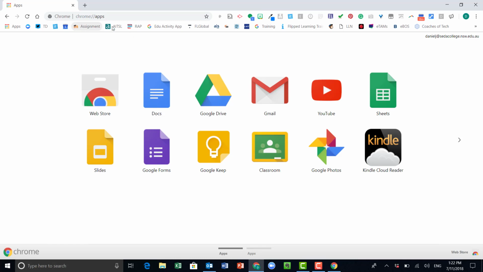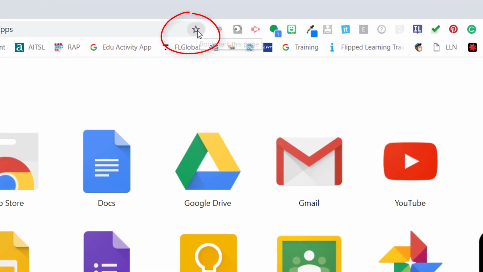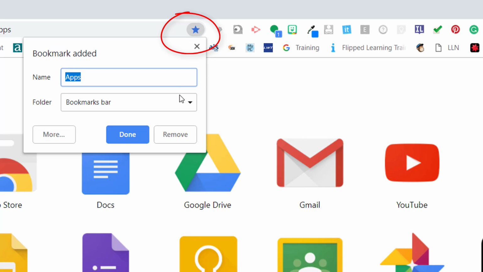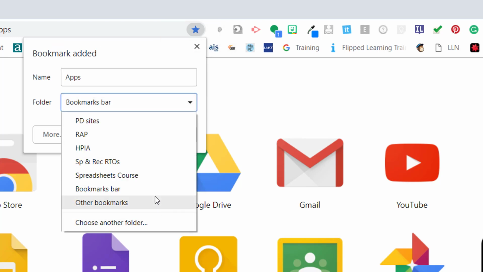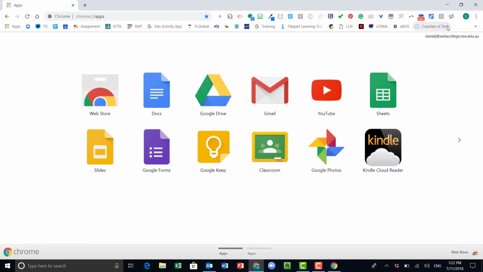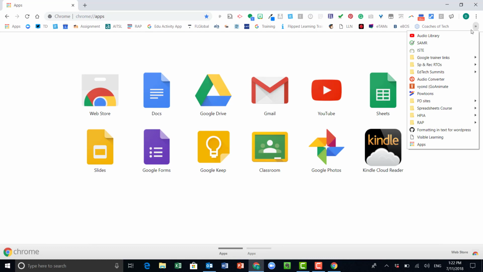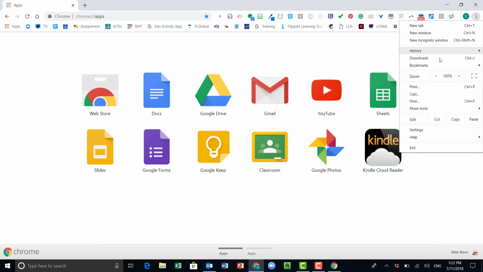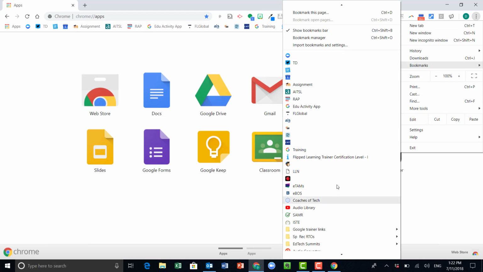You'll then see next to my apps, I've got all these things here. These are actually bookmarks, and if I want to add something to that, all I need to do is click on this star, and that will bookmark the page. I can choose where I put it in my bookmarks, etc., and then add it. Now, if you want to then find more bookmarks, you go to the side here and you get all your bookmarks there. Or I believe if you click up here, you can find your bookmarks and you can see how many they tend to build up.